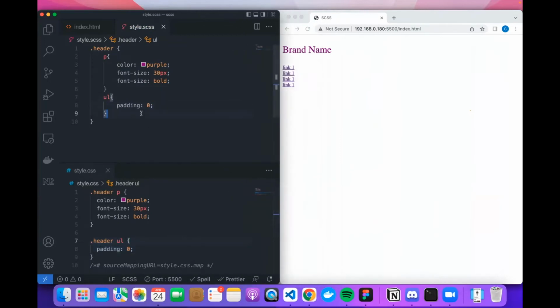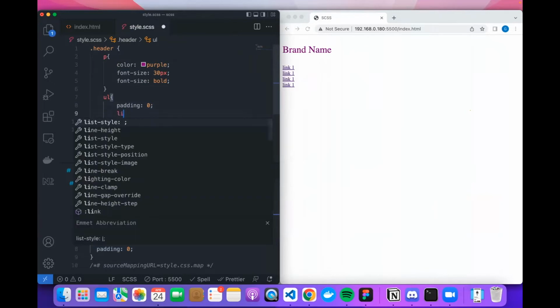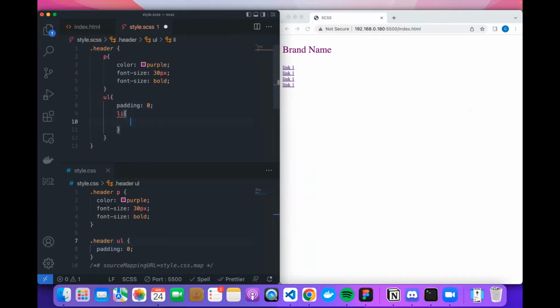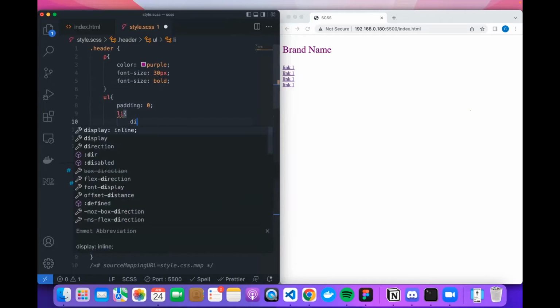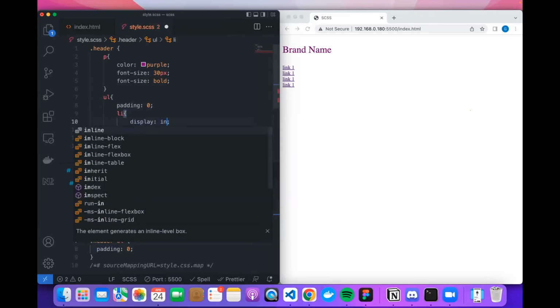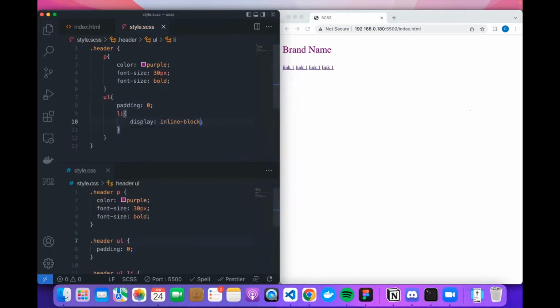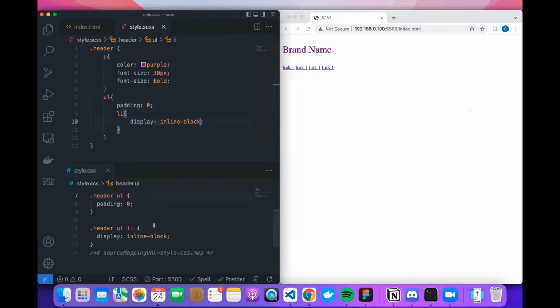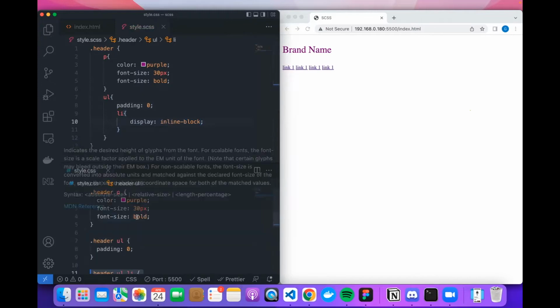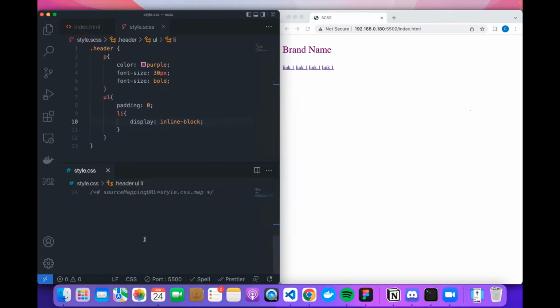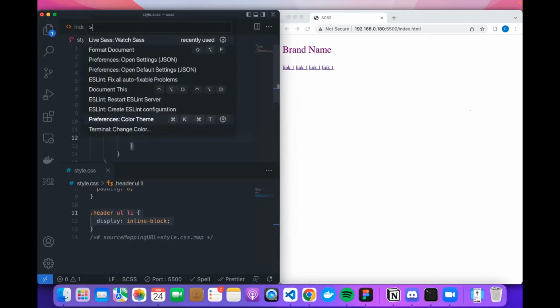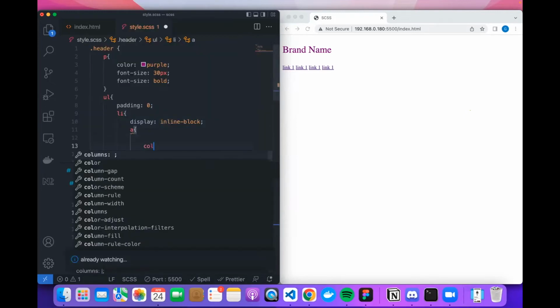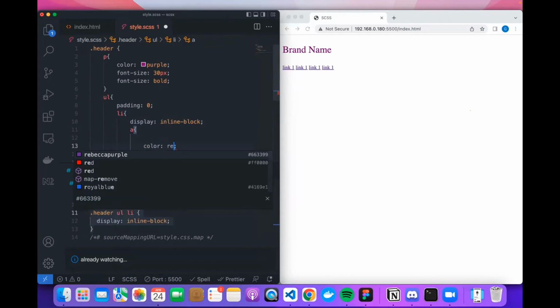Okay. In UL, I have LI. This is display inline block. See, nothing on the bottom. Now inside LI, there is an anchor. That anchor color is white.